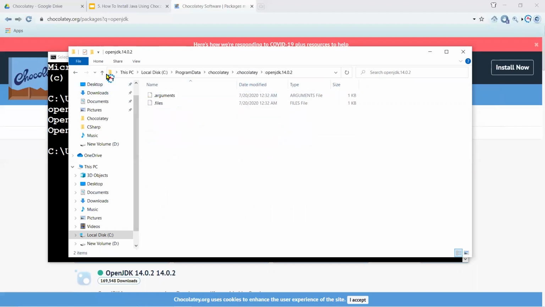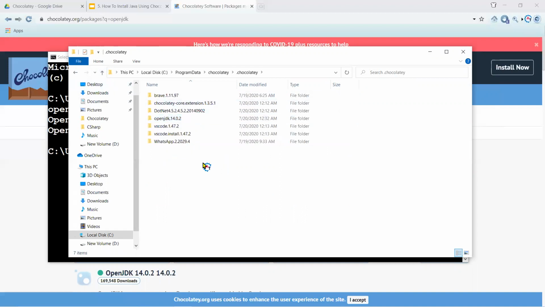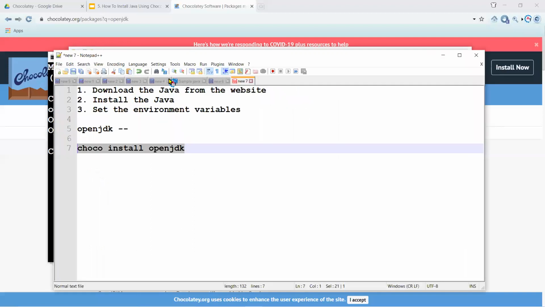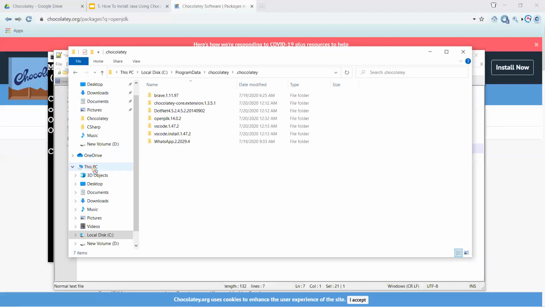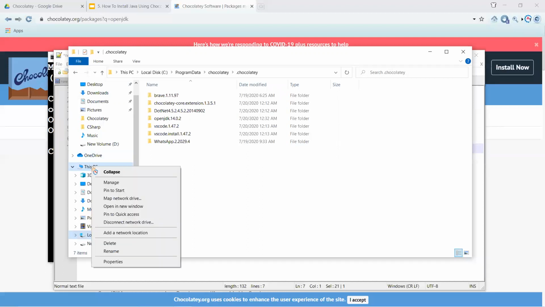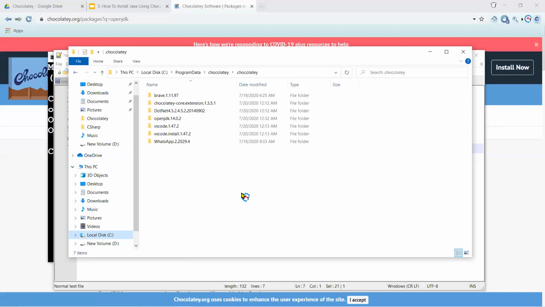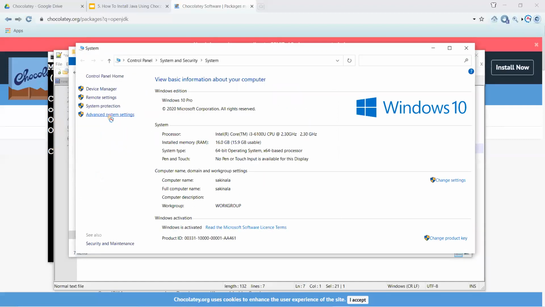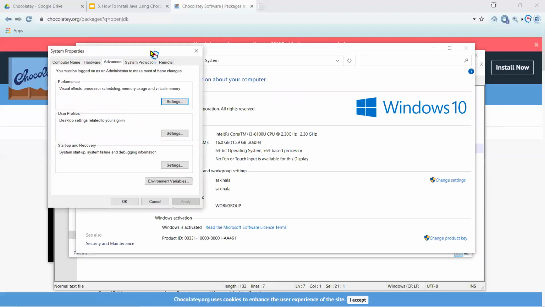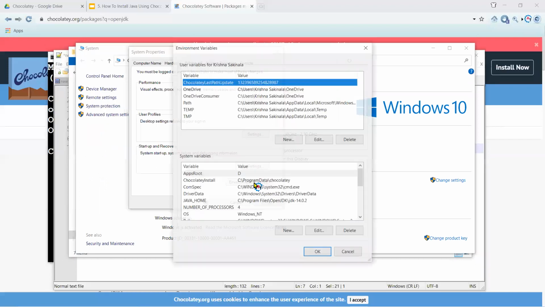Okay, so now the next thing is, it downloaded and installed, right? Now what about setting the environment variables? So right click on This PC, go to properties, go to advanced system settings and click on environment variables.